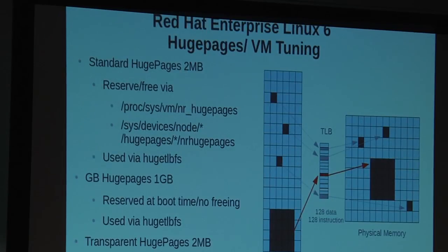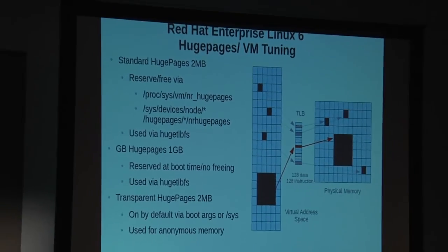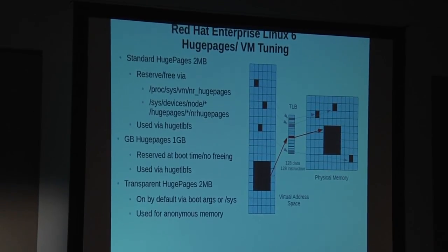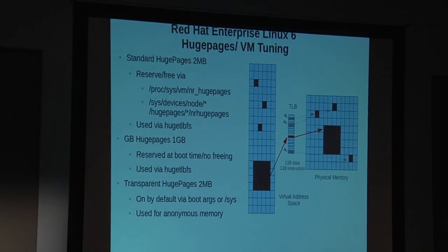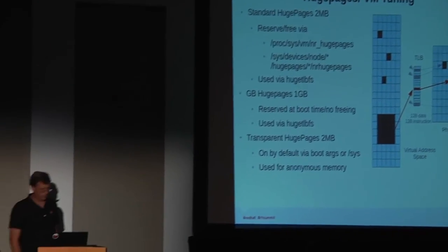The next thing I want to talk about is huge pages. The Intel architecture supports 3 page sizes: 4K, 2 meg, and 1 gigabyte. There are multiple ways of controlling what page size different regions of a process's address space use. Our conventional huge page mechanism is manually controlled through /proc/sys/vm/nr_hugepages, and also through the sys file system for finer control.